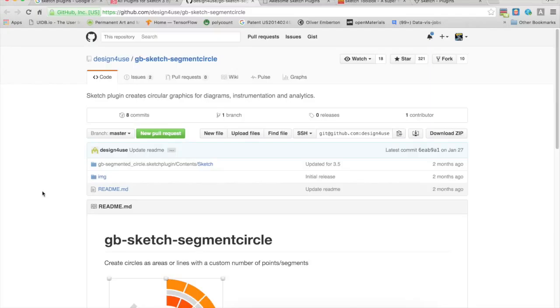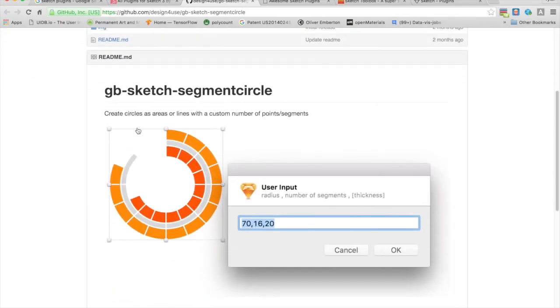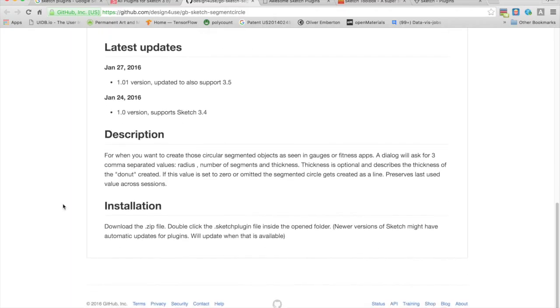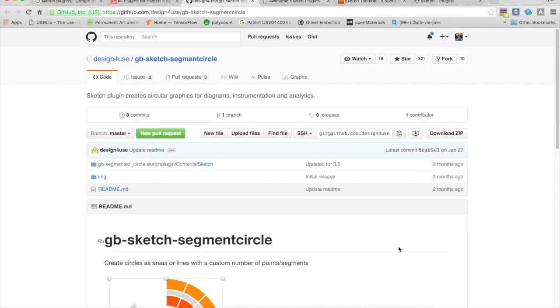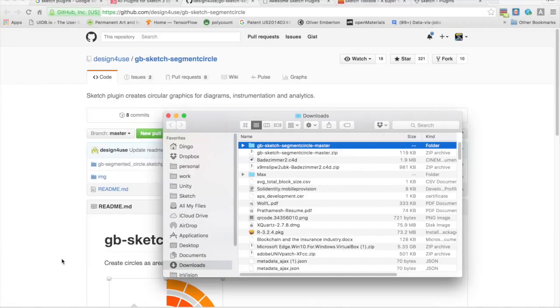But without getting into what GitHub is, I will just say this. Usually this area has a description. In order to actually download the plugin, you want to click right here, download zip. And that's the only thing you need to worry about. The rest is kind of giving you insight into the code and everything, and for the purposes of this, we don't need to get into that.